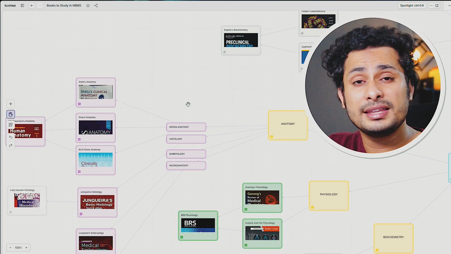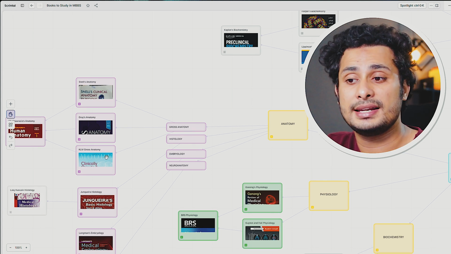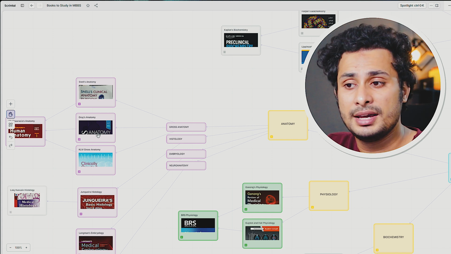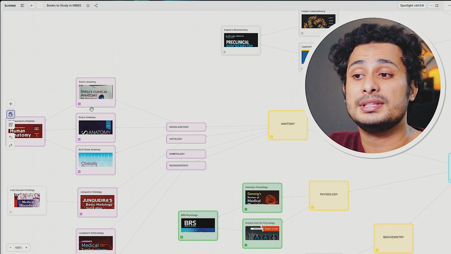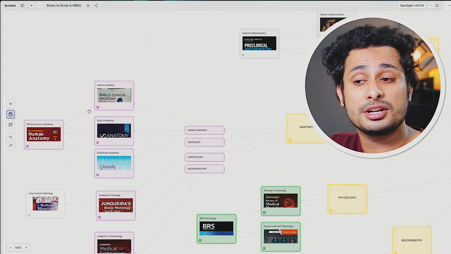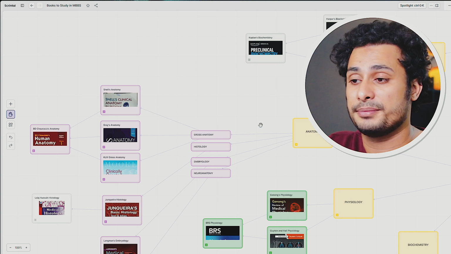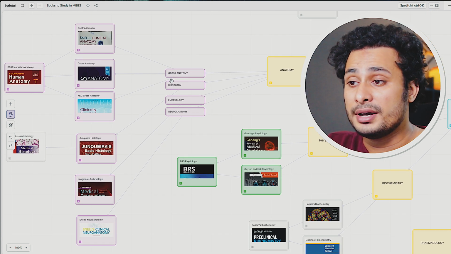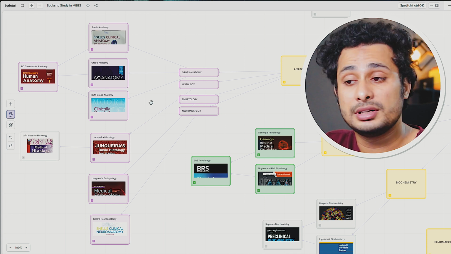So for gross anatomy, again there are 3 gold standard or recommended books, that is Snell's Anatomy, Gray's Anatomy and KLM's Gross Anatomy. Most of the students pick one gold standard resource from these 3 books, and again the Asian author or review book, the most popular review book is the B.D. Chaurasia's Anatomy.